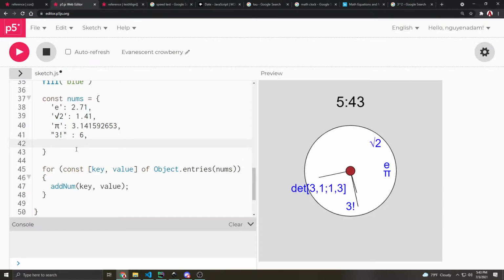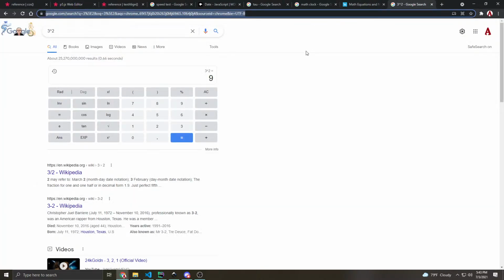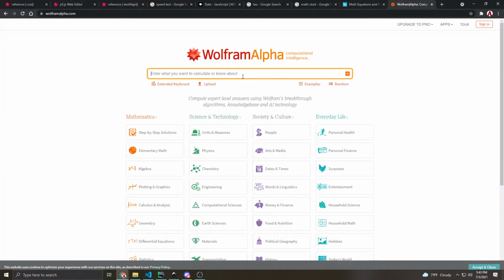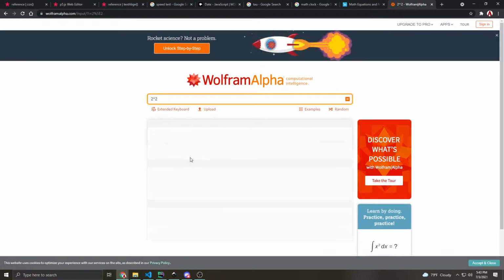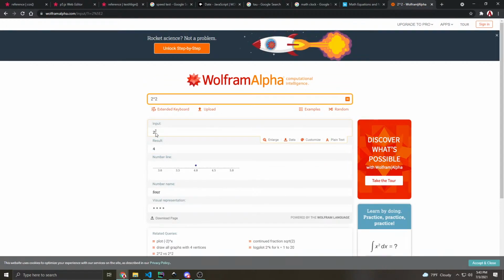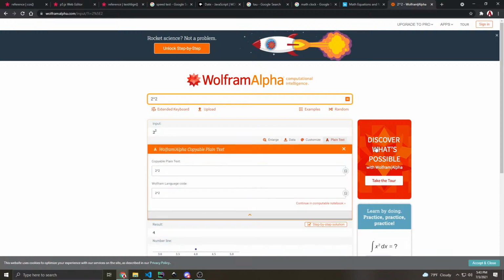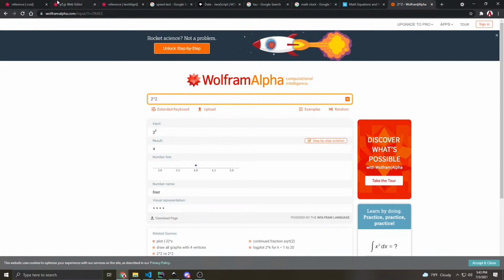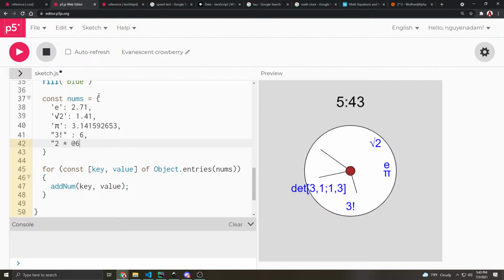Or we could do 2 times 2 squared. Okay, that's 8. I wonder if I can get the little fancy notation, like 2 parentheses 2 squared. Can I not copy this? I can't get fancy text. Hold on, this is just 2 cubed. Oh yeah, that works too. That seems so sad. Well, I mean, that works too.